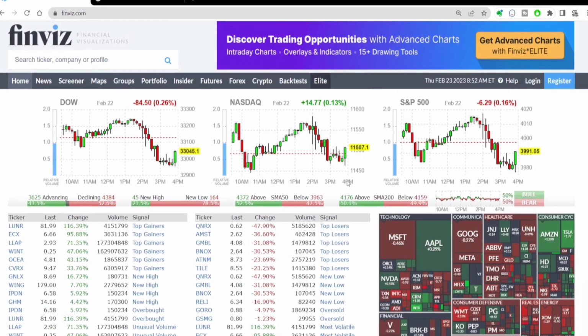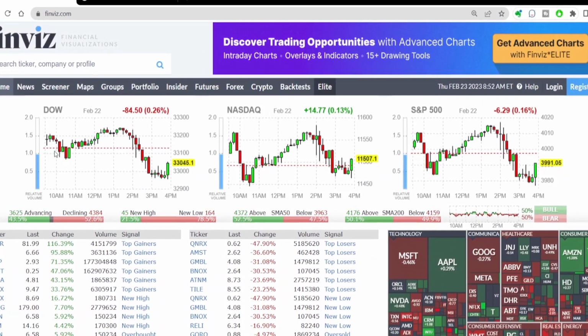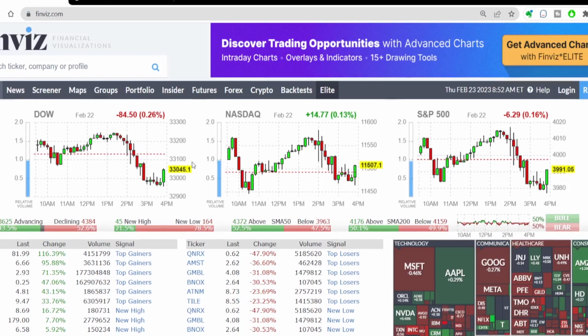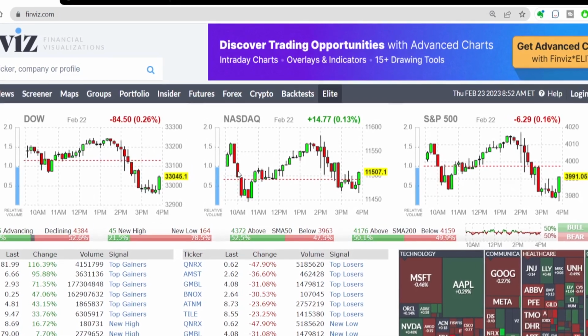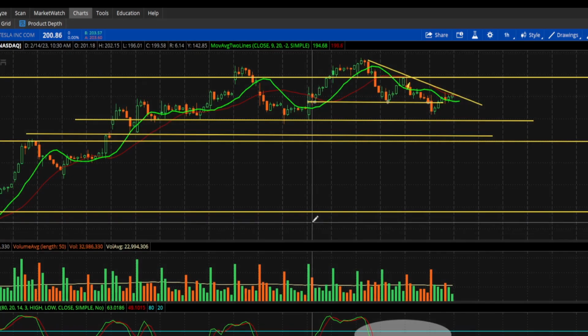You see the Dow, the NASDAQ, the S&P, for the most part, it's just like, okay, serious volatility. But for the most part, most of the indexes close flat. And I actually think that's a good thing. Now, today's action is going to be just sparked by NVDA. NVIDIA is up 10% in the after hours. But this video is about Tesla. And at the end, I'll go ahead and look at NVIDIA real quick.